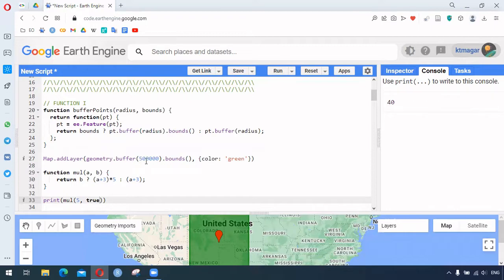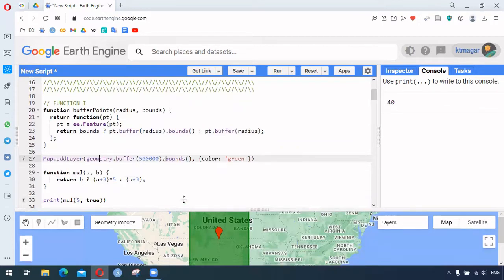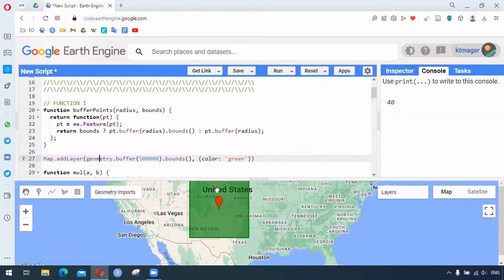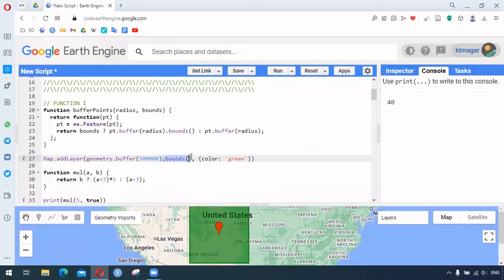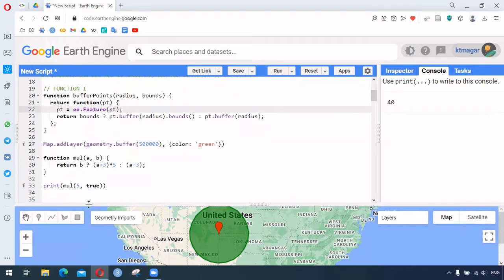And the second thing to know here is if we have the bounds, dot bounds, this creates a four-sided polygon or four-sided buffer. However, if we remove this one, this creates the circular buffer. And these two concepts have been uniquely used to create the very first function.